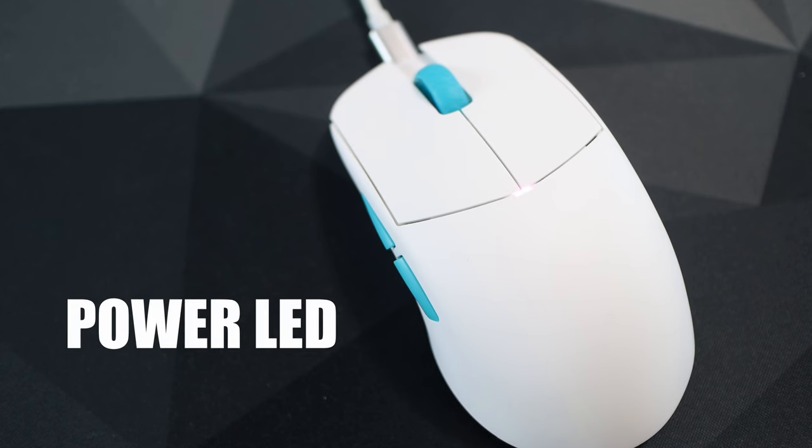Hey, another small problem. On the top is the only other LED, and that is the battery indicator. If it's low, it will light up red, and it flashes purple when charging.